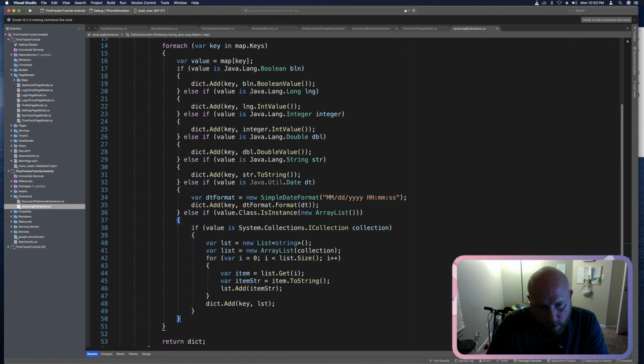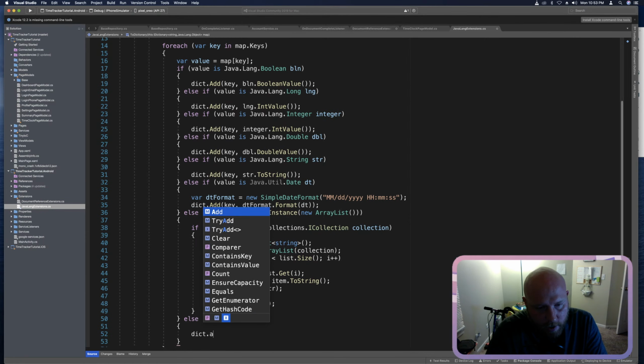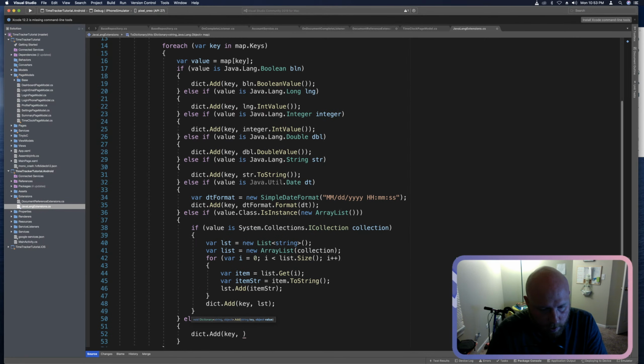All right, we'll drop down 2 of those curly braces, and outside of this else if, we just need an else. And all that else is going to do is add to the dictionary, the key will be key, and value is just going to be value.toString. This could pose problems in case it needed to cast but couldn't or didn't, or we didn't write the condition. It'll say the string value will be java.lang.object. So that'll be a problem.